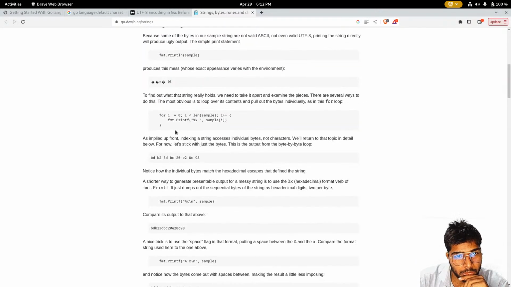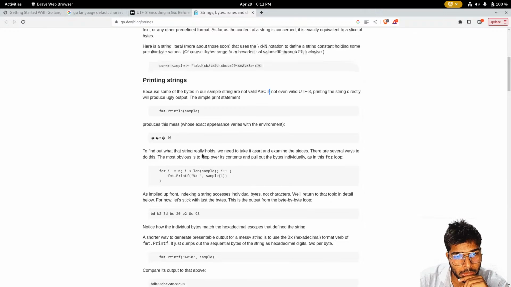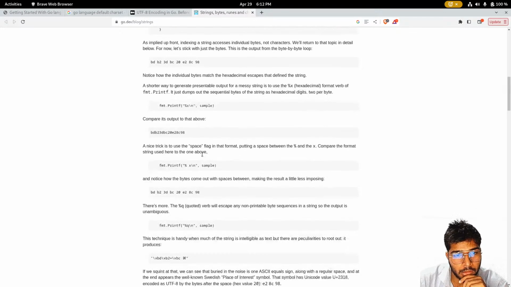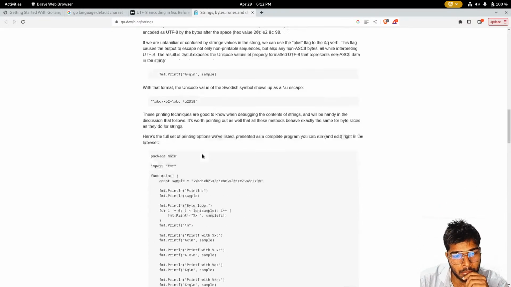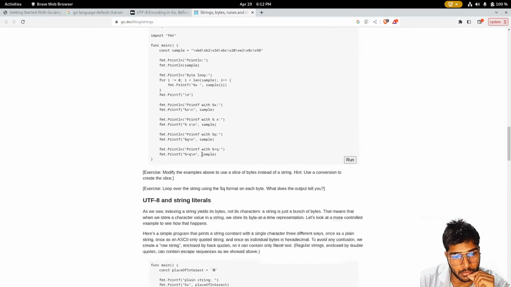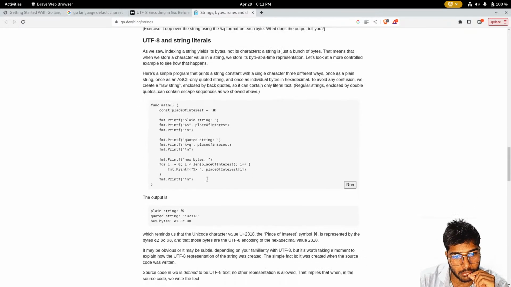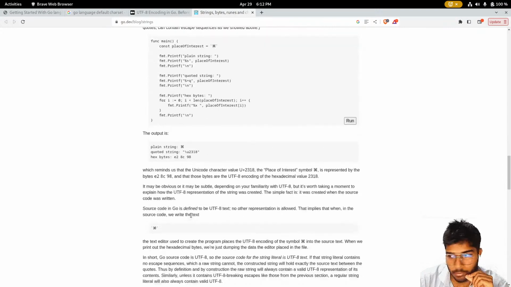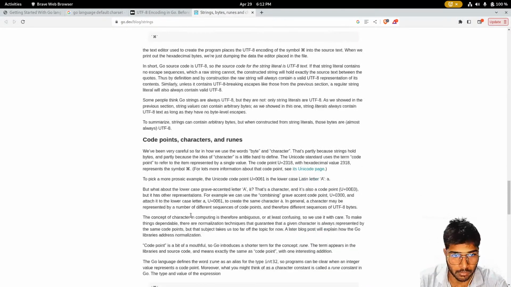String. So string bypassable requires character, which is a little hard to define.